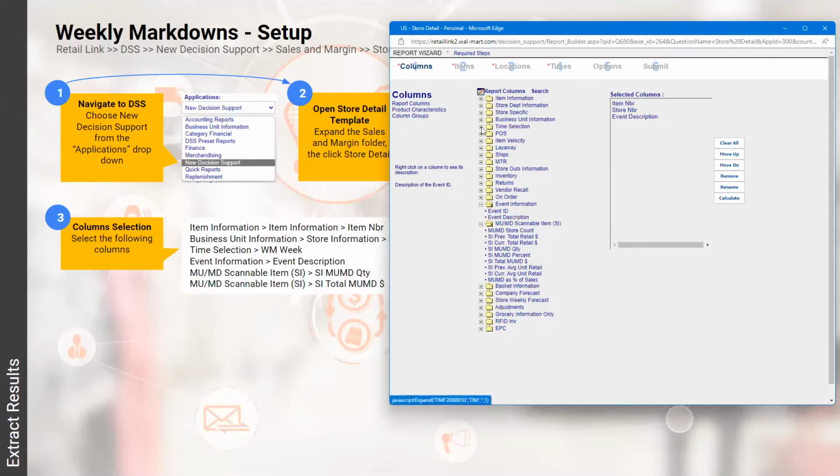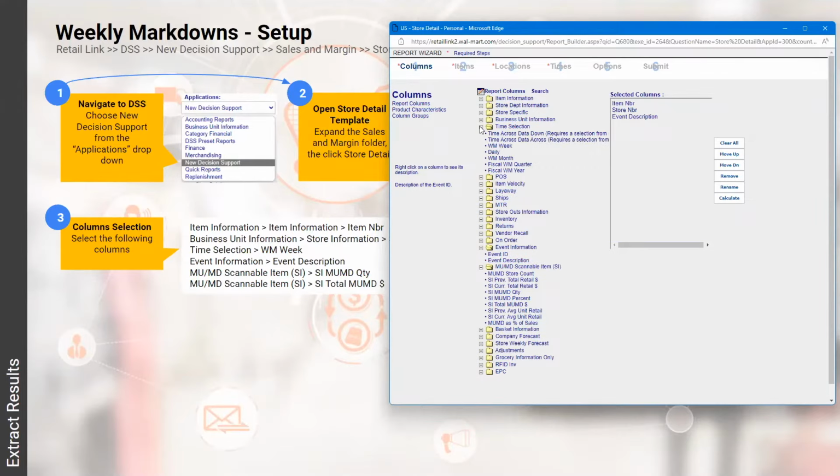Oh, let's go back up here. We're going to grab our week. I forgot to choose our week. Walmart week. And over here, now we can click on it, and then we want to move it up. And then we can choose our quantity and total dollar.